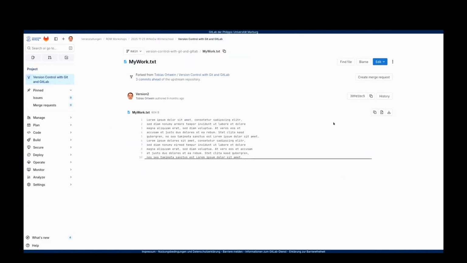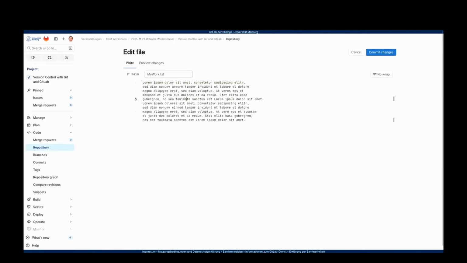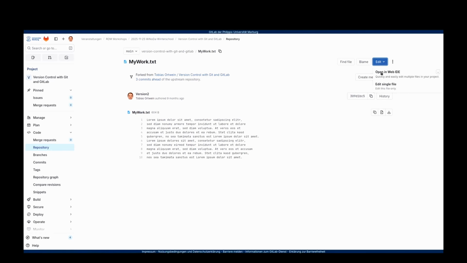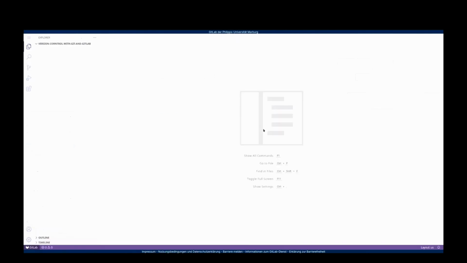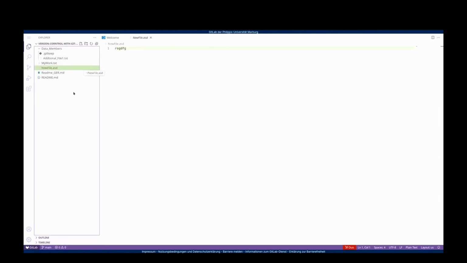You can also edit them. You have two ways to edit them directly within the platform. You can either edit your single file, so you open your file, edit the text, and then commit changes. The other way is the Web IDE. The Web IDE is a powerful tool, which is very handy if you're working with your repository. It's based on Visual Studio Code. There you get all your files and can directly edit them, but you can also create new files, for instance, and new folders and move files around.